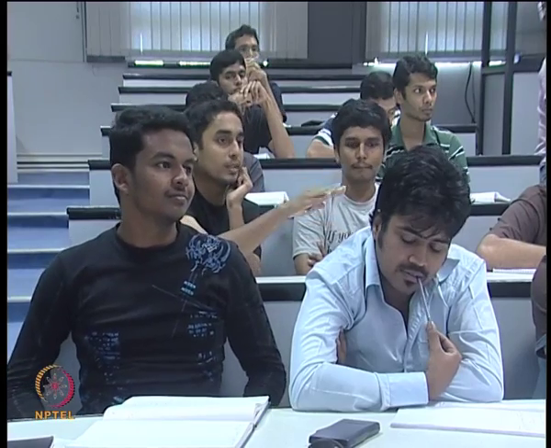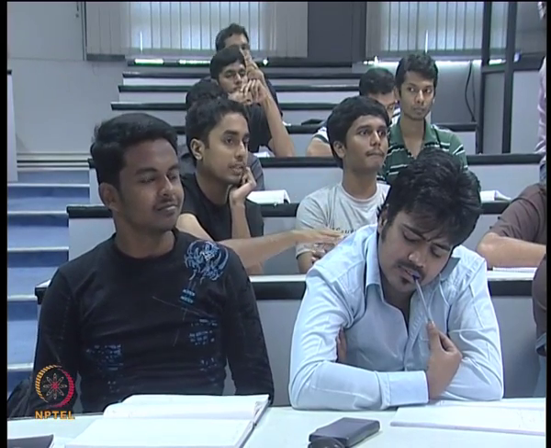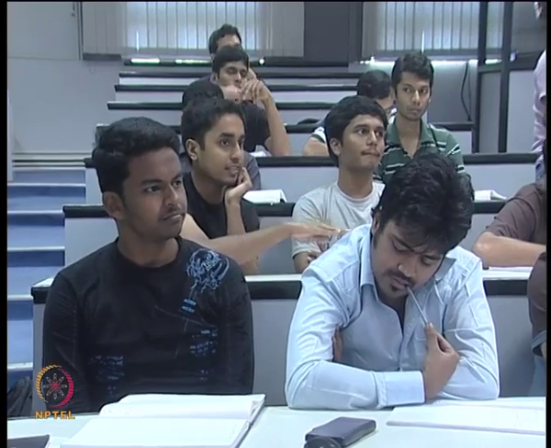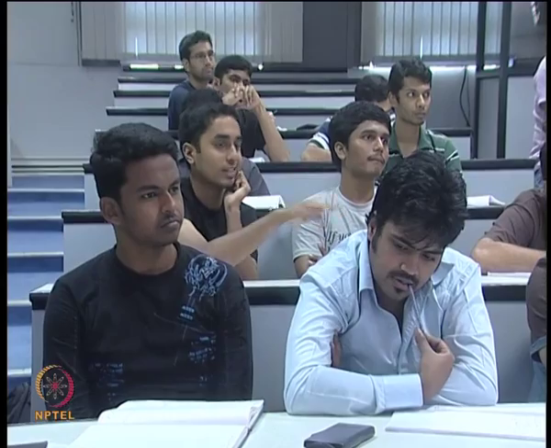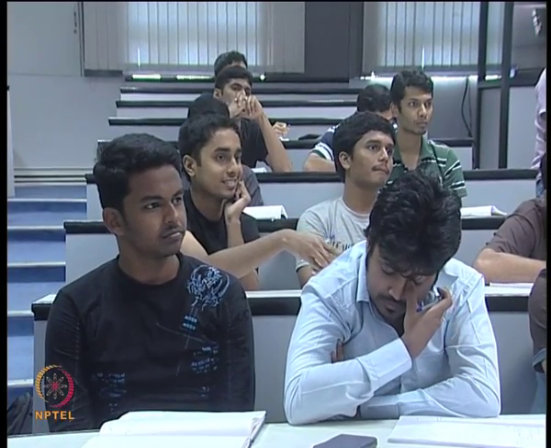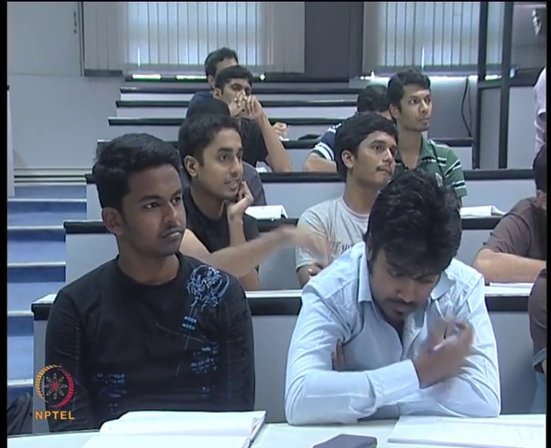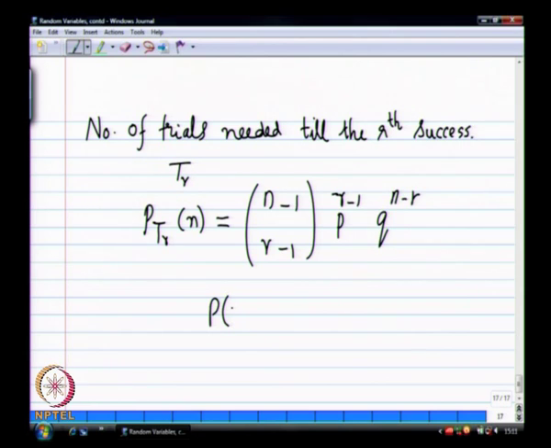But we are assuming these are independent events. So the probability of success on the final trial given this is equal to the probability of success on the final trial, which is p. So it will be multiplied by p. But if you are doing conditional probability, this is not a conditional probability. We will come back and fight this out. So why the missing p? That's what you are asking. I will leave that there.